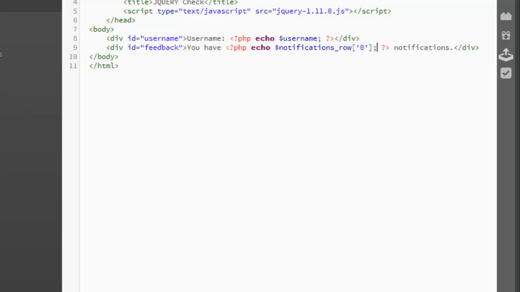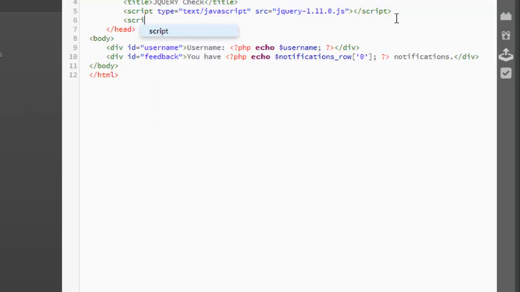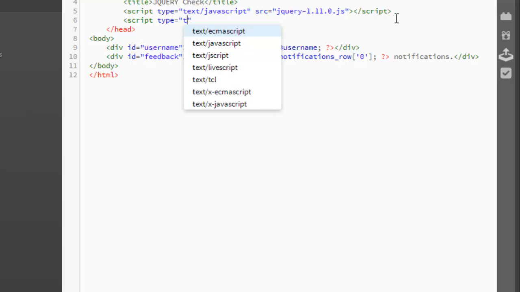Okay, so now let's set up our second script, which is going to be another JavaScript.